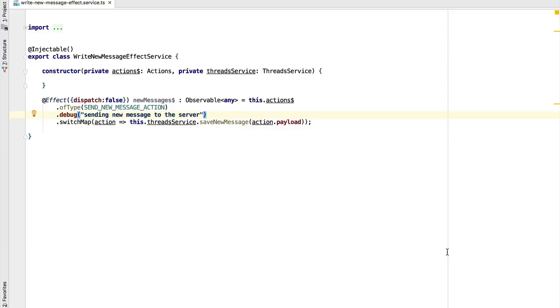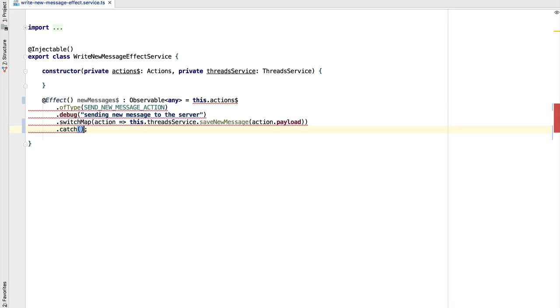Now what we're going to do here is, if the stream is terminated with an exception, we are going to create a new observable that will resume our RxJS observable chain. And that observable will trigger a new action that will dispatch to the store. And the store, in response to that action, will notify the error handling component that is going to display the error. So let's start by removing dispatch false, and the way that we are going to transform this stream that ended in error into a new stream is by using the RxJS catch operator.